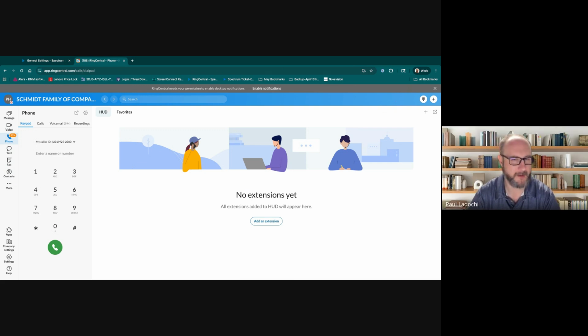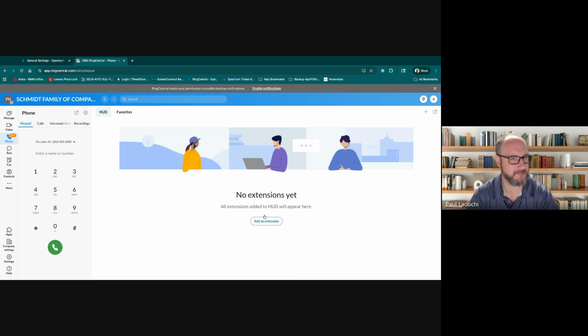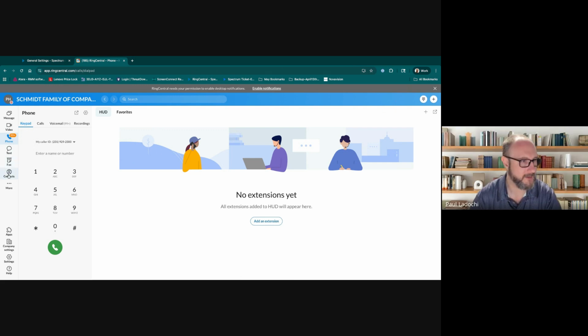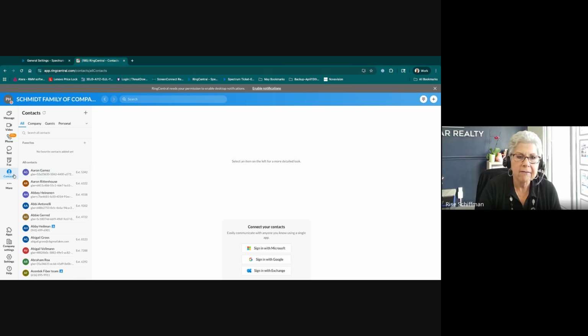Are you using the app on the computer or on the phone? On the computer. Okay, so does it look like this then? Yeah. Yeah, that's what it looks like. And then do you see the contacts on your left-hand side? Yes. You might have to click the more button, but it should say contacts. And what happens when you click on contacts? Okay. I'm going to look at that right now.